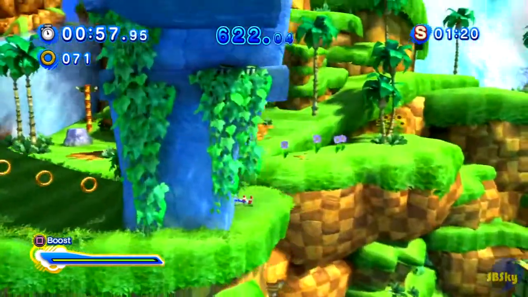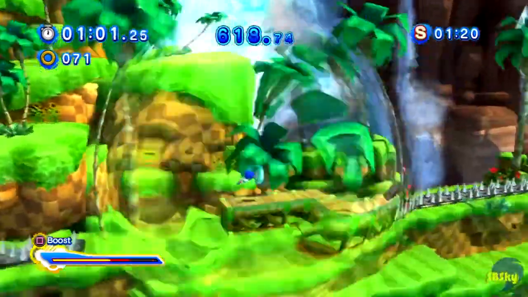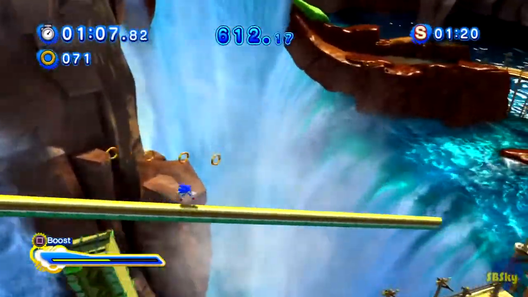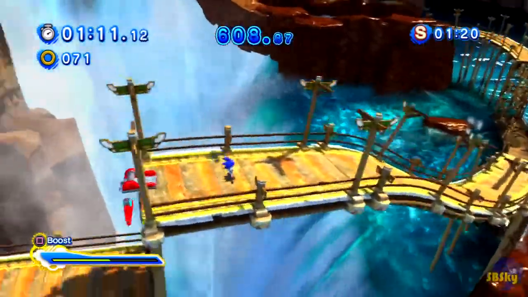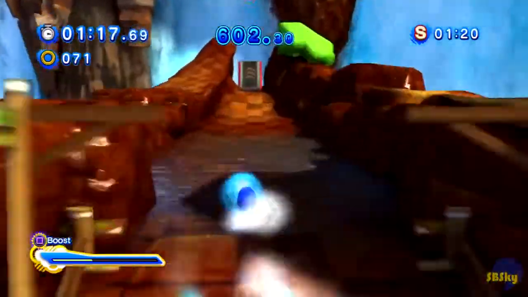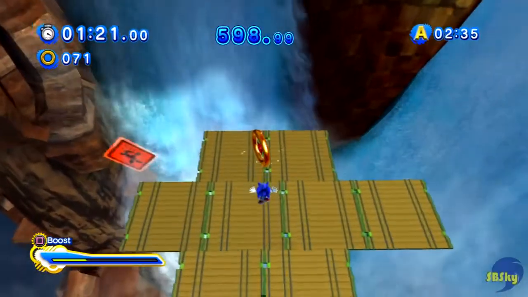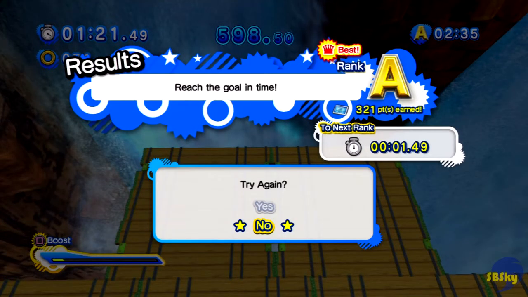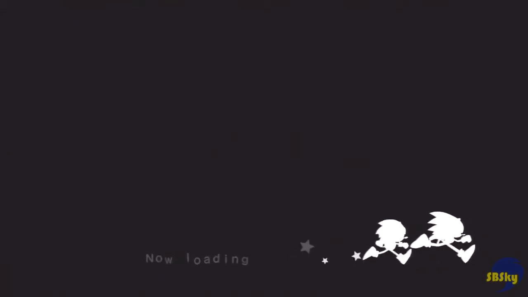What am I doing? Okay. Woo! Hey, why didn't I boost? Oh, whoa. I've never seen this part of Green Hill Zone, like down here. Because I never go down there. I always make the jump. Oh, hey. Oh, I missed it by one and a half seconds. Wow. That close. Okay, well, here's your AA rank. That was a little gimmicky, but that was kind of funny at the end. So, let's move on to the next challenge.